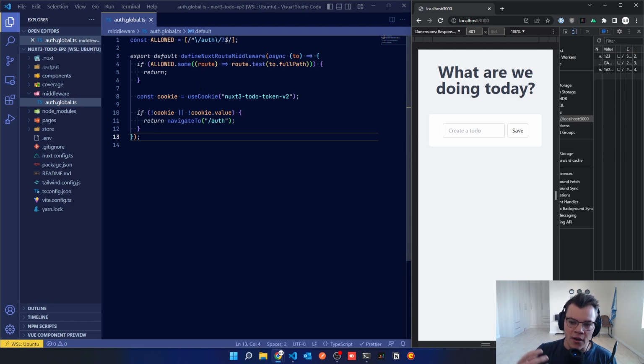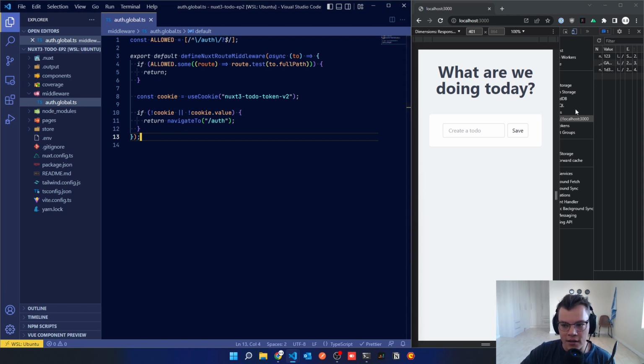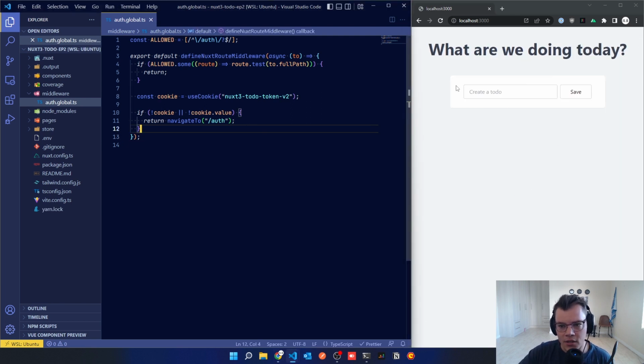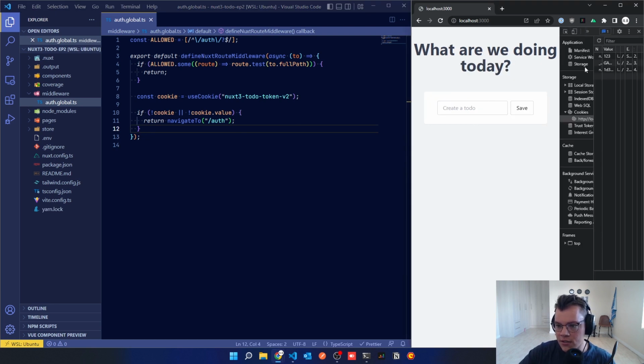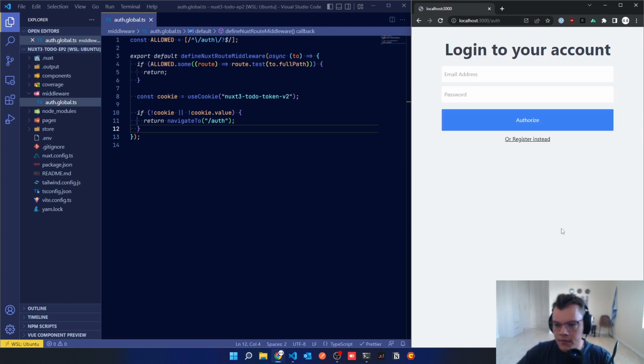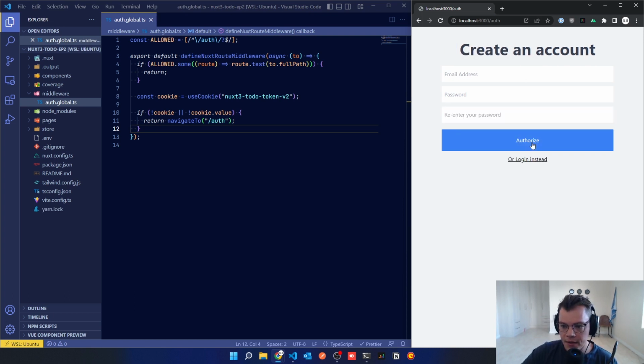But we're going to have to use this cookie on the server side to identify the user. So even if someone enters an invalid cookie and tries to navigate to the index, we won't find the user and we'll redirect back to the auth page from the server side. So this is an okay way to do this for now, and that's basically protecting the app. Let me just clear these cookies and then refresh. And now you see we can't go back to the base route because there's no cookie.